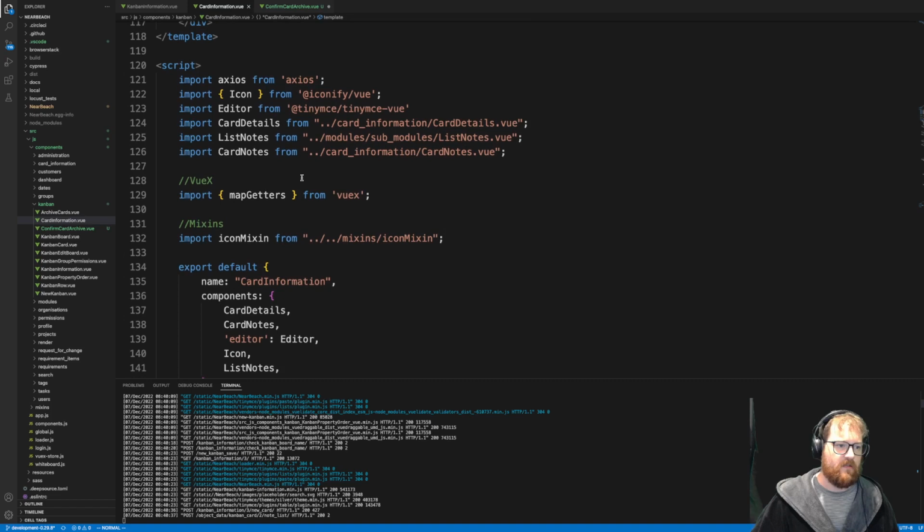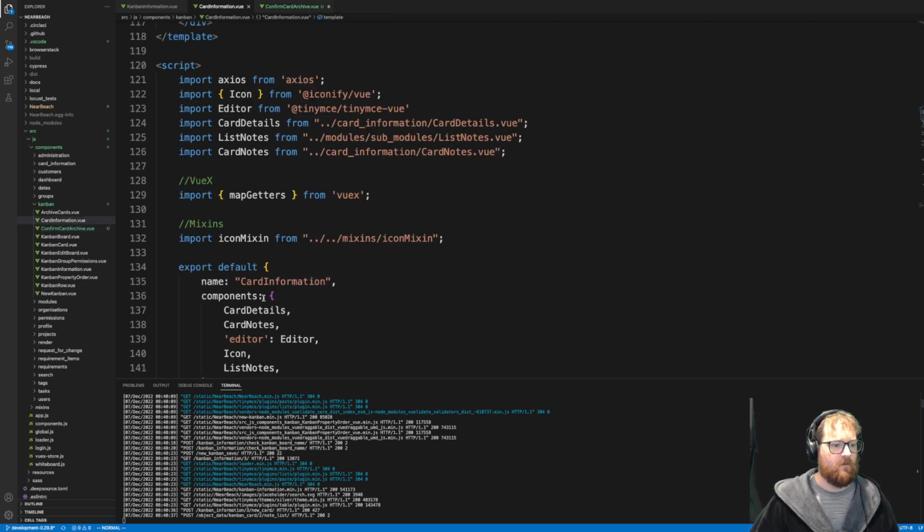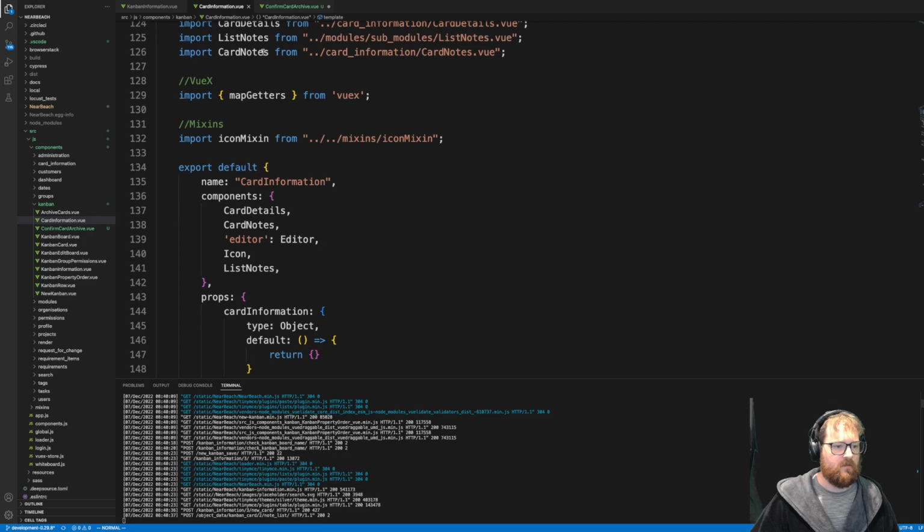So export default confirm card archive. Right. Cool.